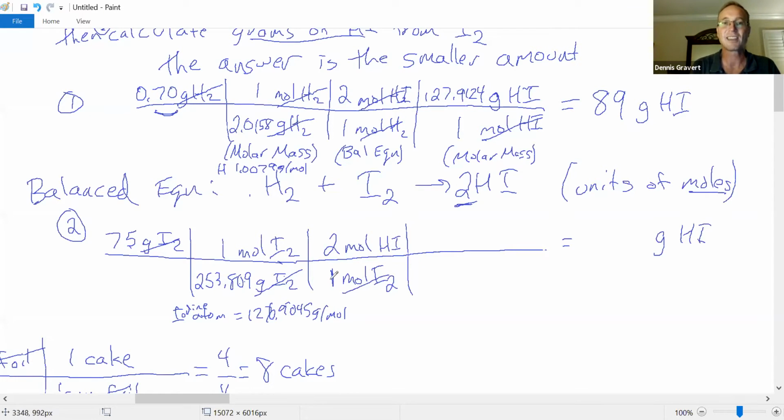Nice. Cancel out the units of moles of I2. Now we have units of moles of HI, almost a match with grams. So finally, get out of moles of HI into grams of HI. The units of grams per mole is molar mass. And hey, we already have it. The molar mass of HI is right up here.